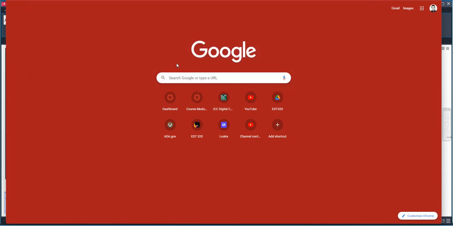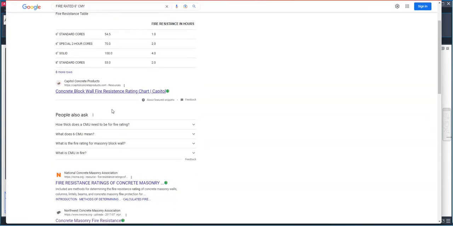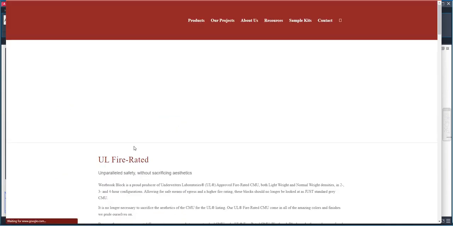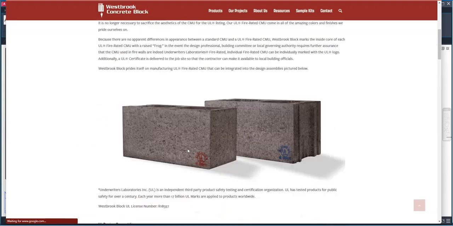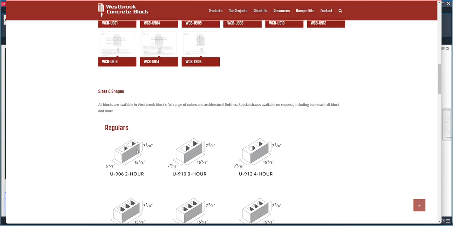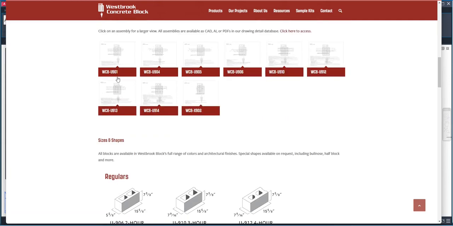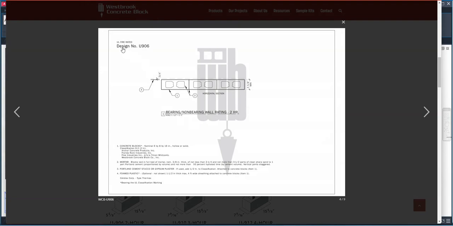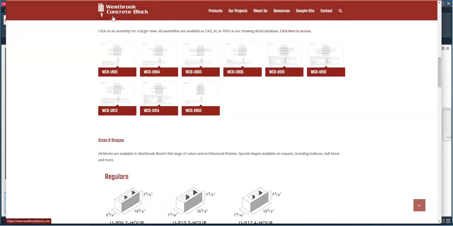That's a particular brand that we selected. I think it's Westbrook. There you go. Yeah, this is Westbrook, and this is a U906 2-hour. So U906. Here you go. So Westbrook. Okay.